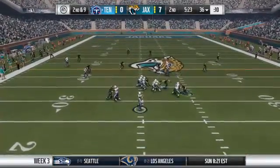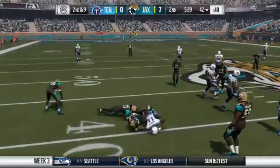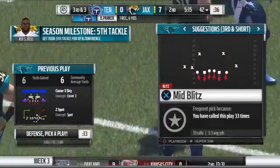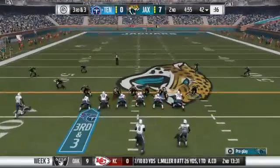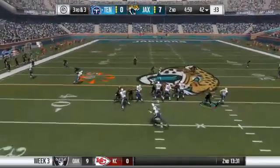58. Mariota now on 2nd down. It's complete to Parker, left side. And to the 42-yard line here and brought down there. Give him 6 on the play, and that's going to bring up a 3rd down. He decided to run a hitch route. It really helped to have a guy who can turn it loose. And, boy, he rifled one in there on that one. Not much run after catch, but it worked really well.